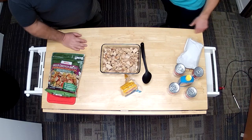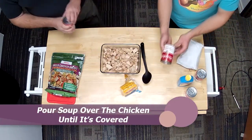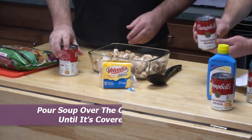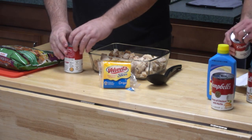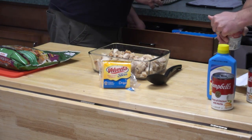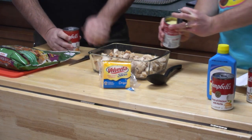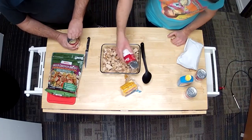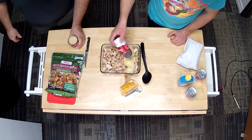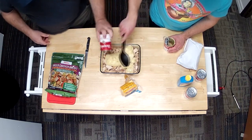So next up, Ian, if you want to start popping these cans open, you do that one. I'll do this one. And our goal is we want to cover the chicken. I don't have any fingernails, so I'm going to grab a knife to pop this open. Old chef's trick. There you go. And let's cover up that chicken with the cream soup. Matt, use a spoon to distribute a little bit. Spread that around.